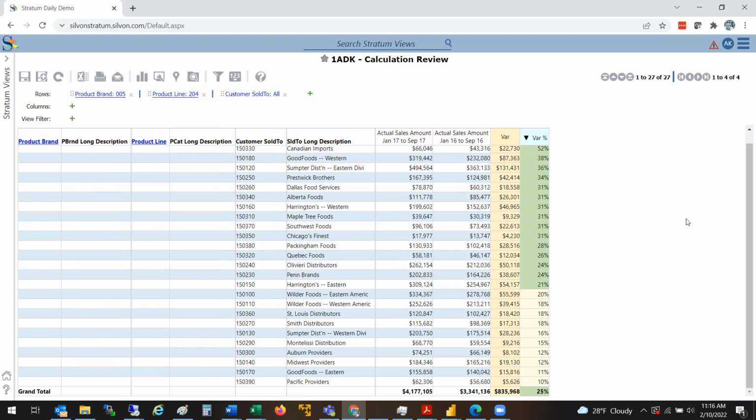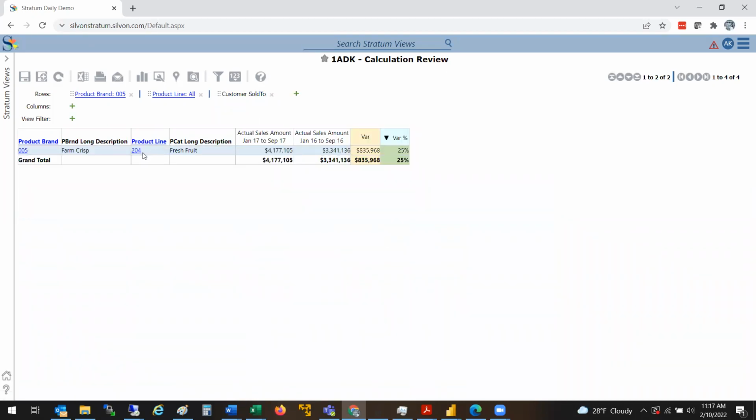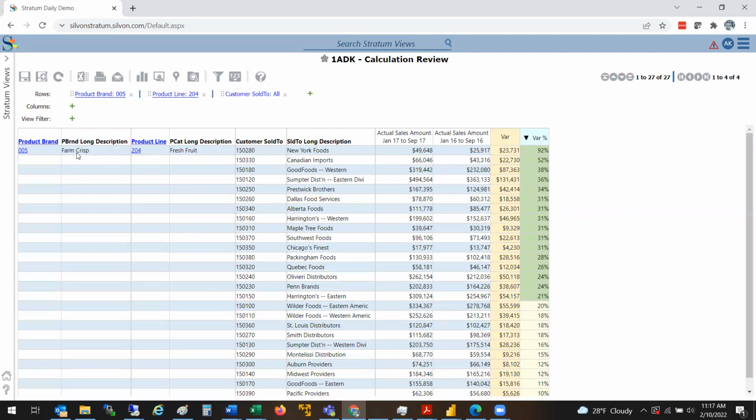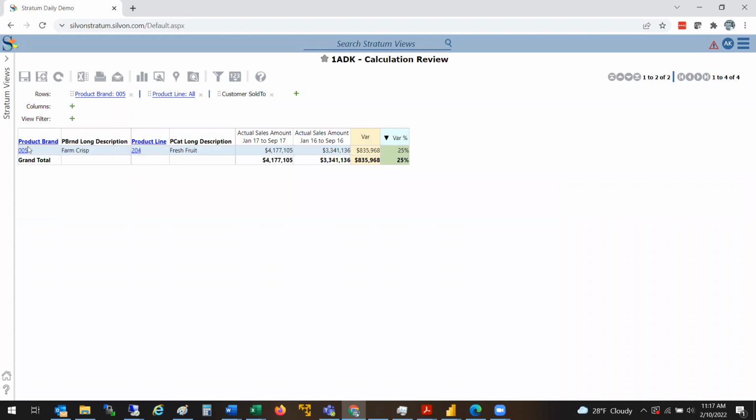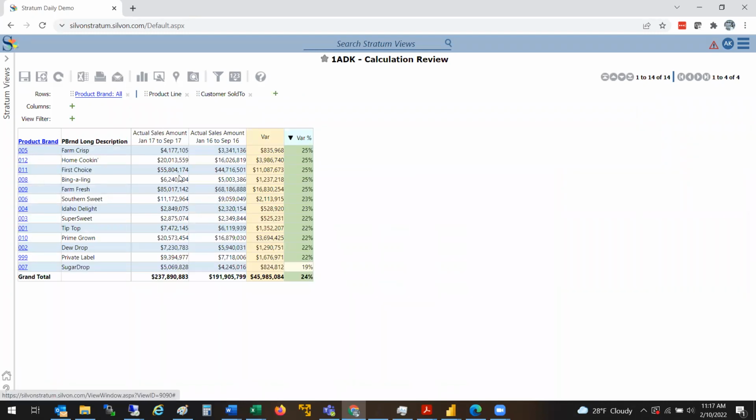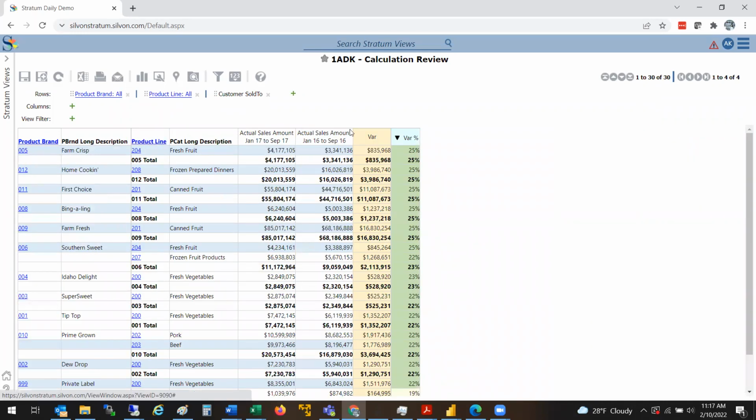Anything above 20% shows in green, and our cautionary area between 20 and 0% variance shows up as yellow. Certainly as we drill to different areas, we can see different breakouts of these.